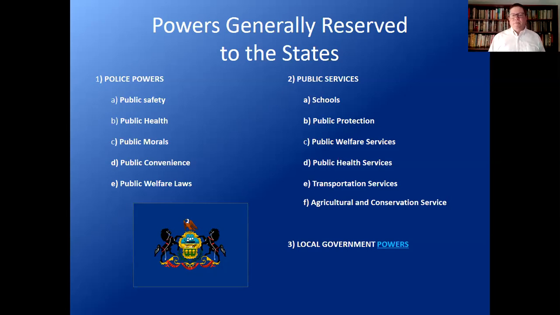And then finally, the power over regulating local governments is, in essence, part and parcel of what the federal government does not have the ability to do, but only states do. So if you take a look at a state constitution, you'll see that there's a whole section that lays out, in addition to the state codes, how local governments can operate, how they're going to elect their officials, what types of taxes they can use, what policies they're allowed to do, right? So those are the powers generally under the 10th Amendment that are reserved to the states.